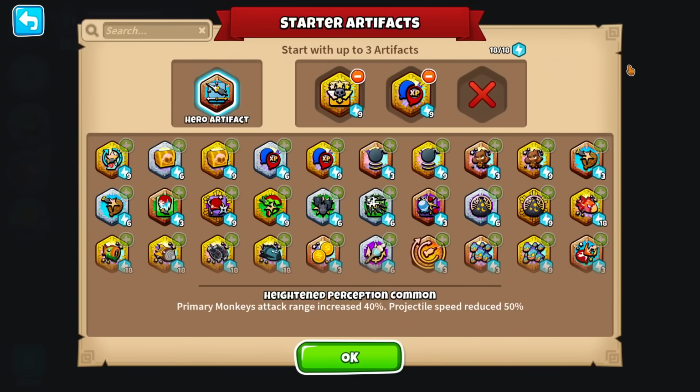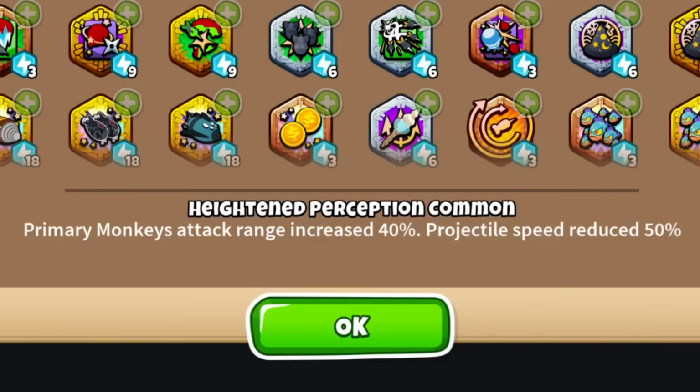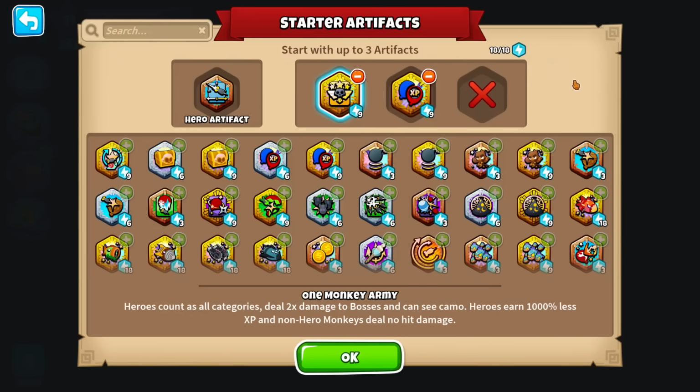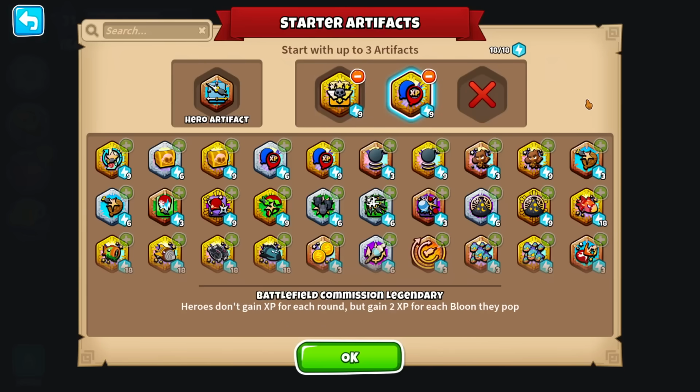His base skin gives heightened perception common, which is huge. 40% extra range, but reduced projectile speed. But of course, Pat Fusty doesn't have projectiles, so that doesn't matter. Pat Fusty is also counted as a primary monkey because of the 1 monkey army artifact counting as every category, paired with Battlefield Commission to give him some quick level ups.